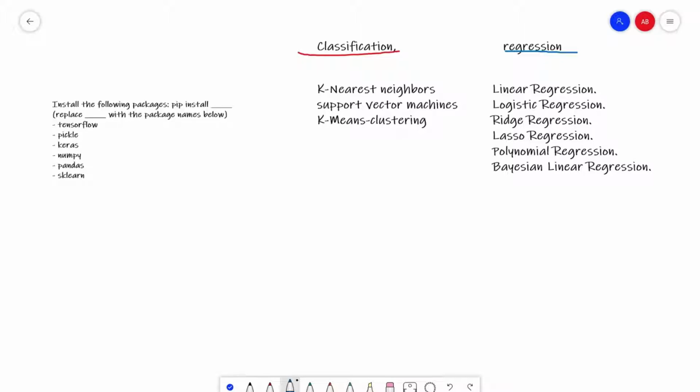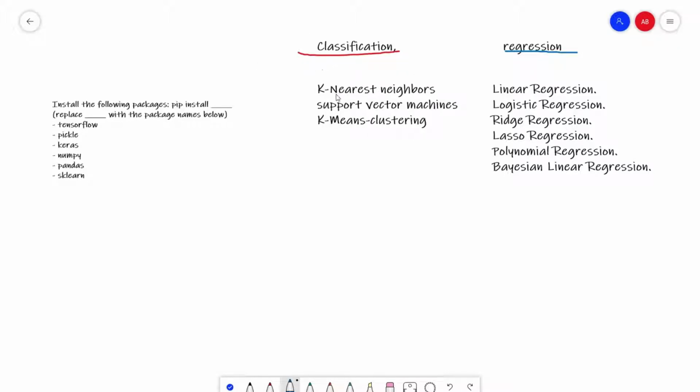So classification is the problem of predicting a discrete class label or output, for example, and regression is the problem of predicting a continuous quantity output for data. So there's different types of models for each of these learning types.